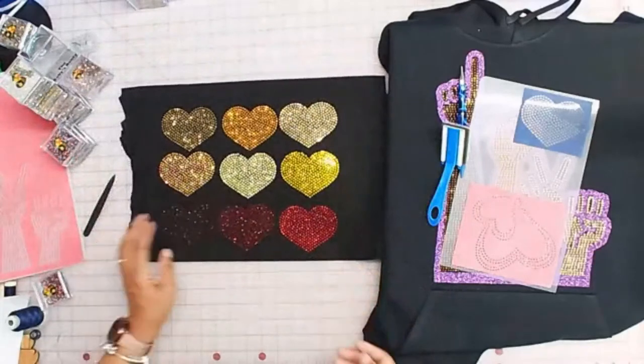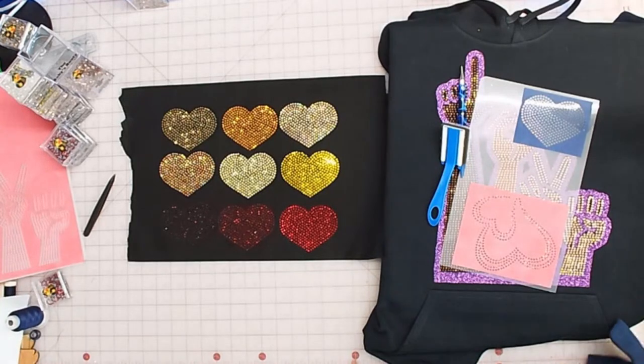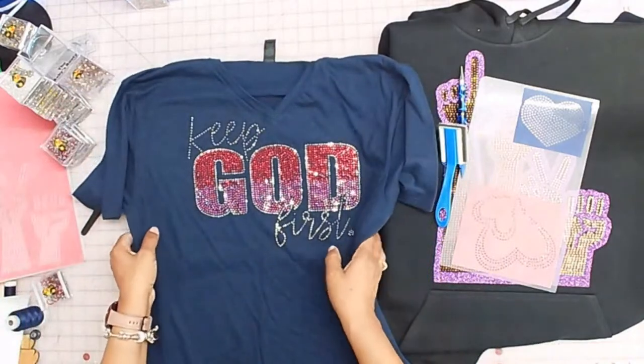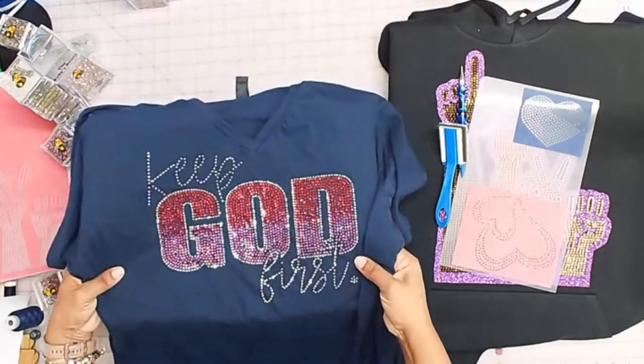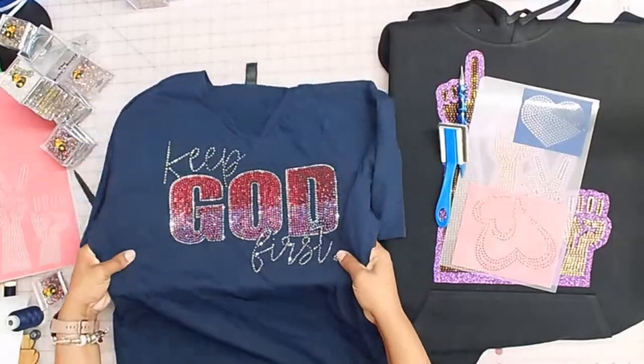Now, just to show you how that light cyan, because we do have light cyan AB. And we did us a shirt, I think it was last week, with that light cyan right here. When I tell you this here shirt's fire, and it's wrong. It's a size large in women's. It makes me sad because I can't wear it. Look at that. That's that light cyan and that light cyan AB. And it's real pretty, y'all. Look at that. Good gracious, a hot dog toe wedges. That's crazy.